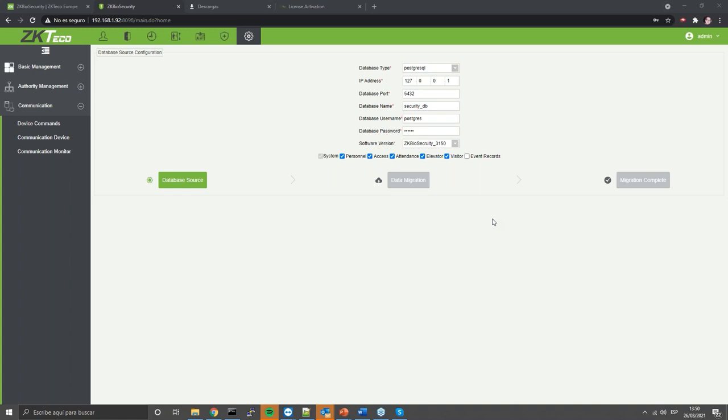Okay, I haven't talked about bioaccess at all, but as you may know, you can check on our website. It's like biosecurity, but doesn't have all the modules; I think the maximum is 25 doors that bioaccess can handle, and it also doesn't have the elevator module and everything. It's just the access control and attendance module. It also does not have advanced access control. But I think it's good because it's a light version. Biosecurity has all the functions.